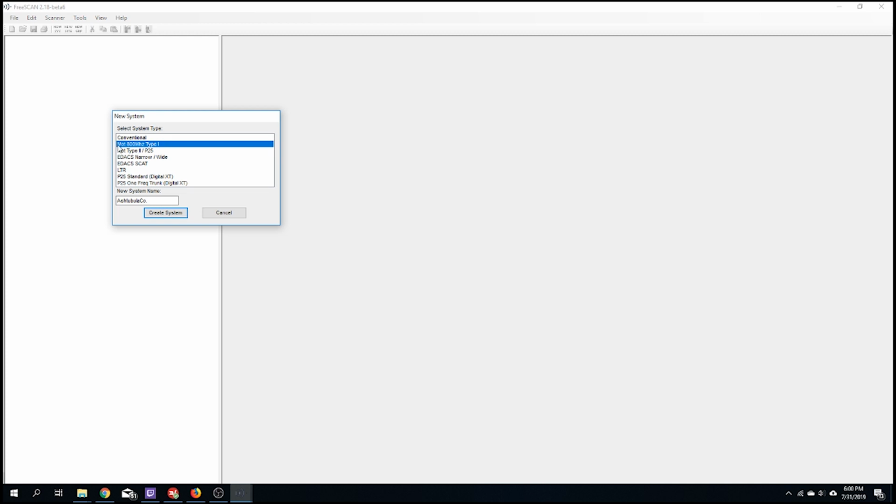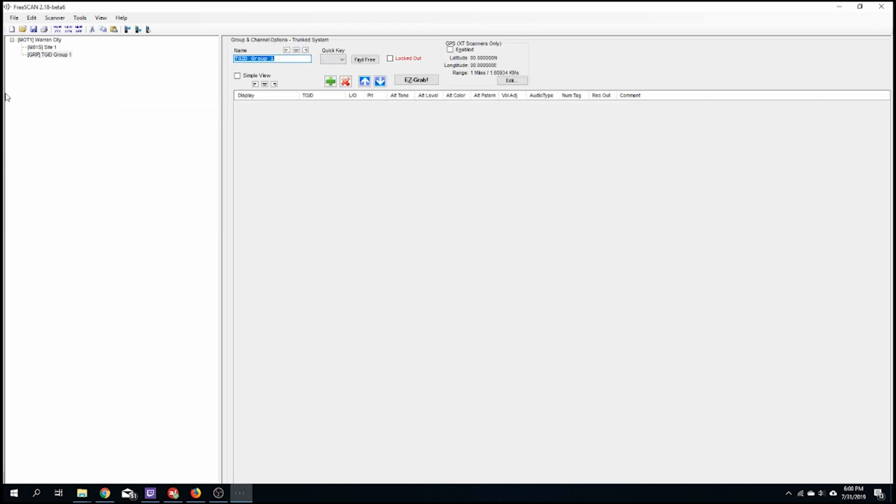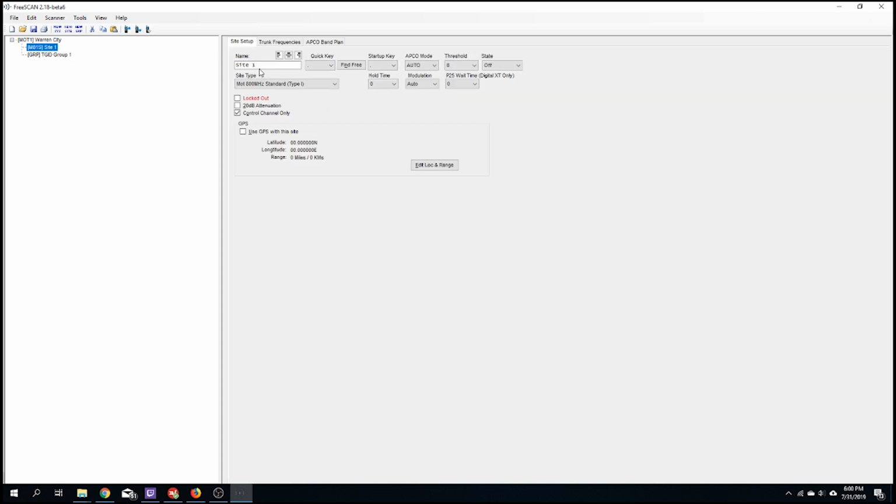So let's start with a trunking system, or the 800 megahertz type 1. And because I know that Warren is running off of a type 1 analog, type 1 mind you, not a digital type 1, we're going to go ahead and start with that. So it's relatively simple here. You just right click on your pane to the left, create a new system. It'll give you automatically Site 1 and TGID Group 1, which is your talk group ID 1. So if we click on Site 1, we could just give it a name, in this case Warren.